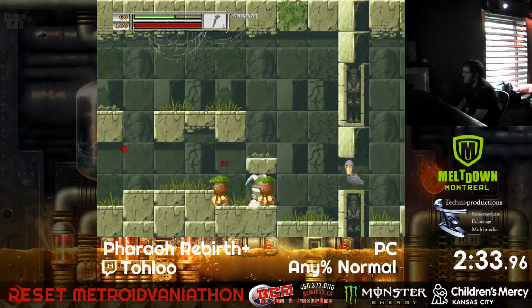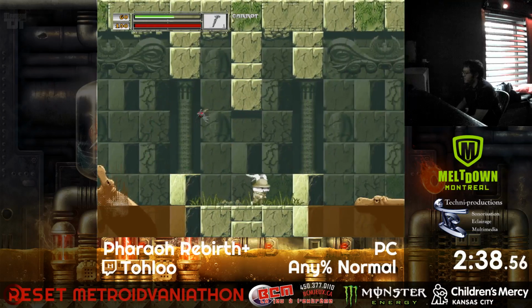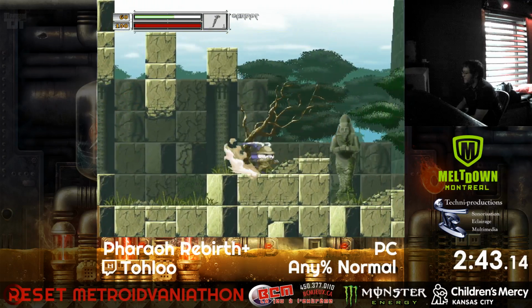There's a lot of dialogue in this game, like I said before. Luckily, if you just hold one button, it auto-skips all of it. So it kind of balances out in a way.